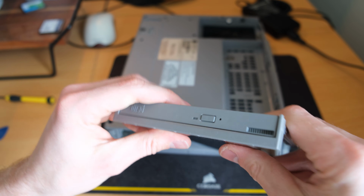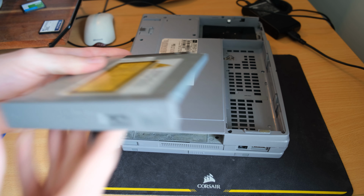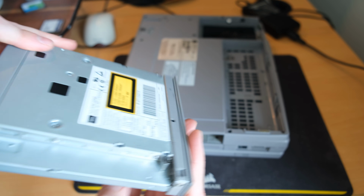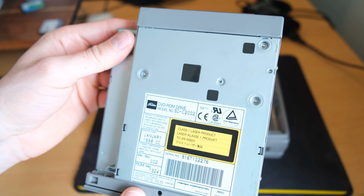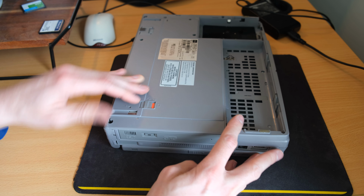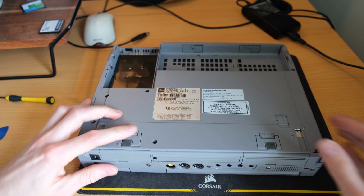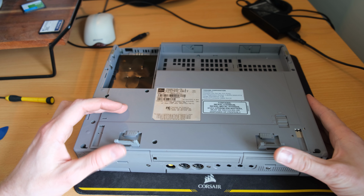And given Toshiba make a lot of the optical stuff for DVD back in the day, I think they went in with a number of partners like Philips and things like that. They made their own DVD-ROM drive. And again, this is from 1998 as well, January. So period correct parts. As I said, these are actually the same machine, same exact spec, just missing the DVD-ROM drive, obviously. So you could option bigger hard drives. I think this may have had a bigger hard drive. But yeah, found the little feet as well. These things are nice and sturdy. Probably break off as soon as you rest your wrist on there.